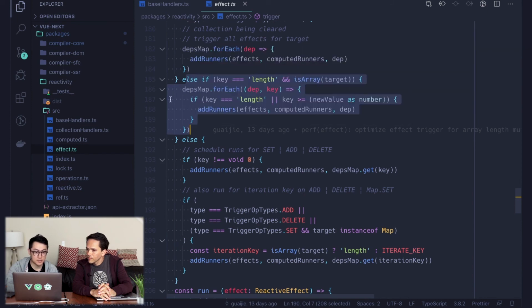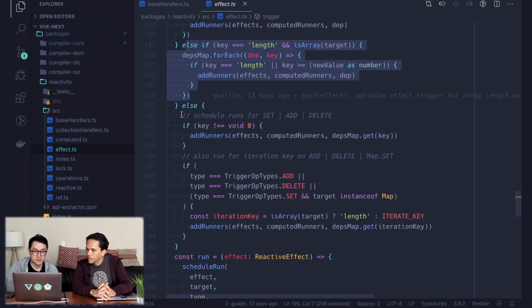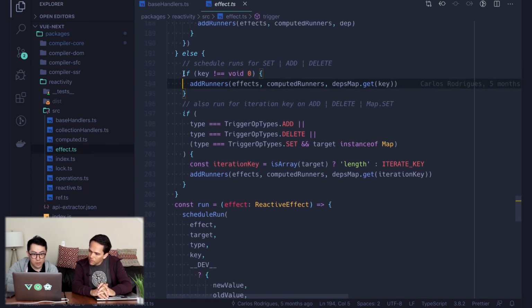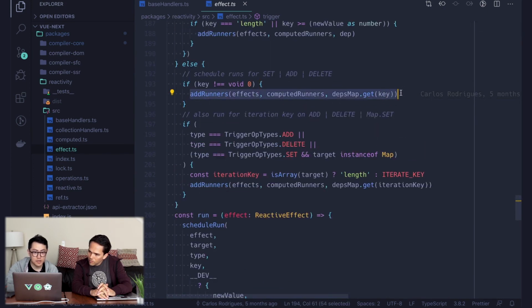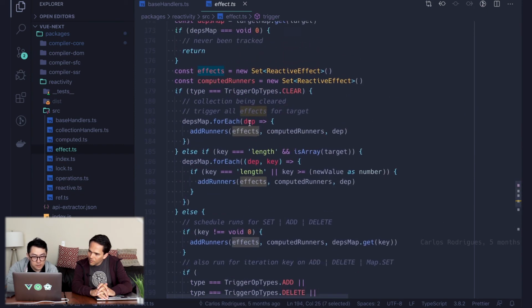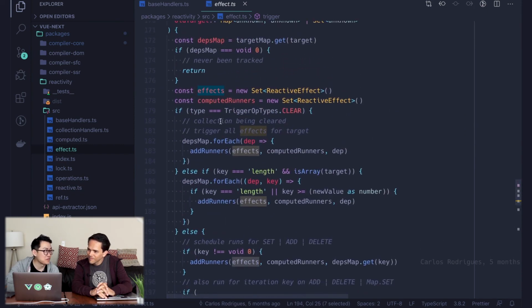This is actually a recent addition that optimizes the case where array length is mutated. And then there are cases of set, add, and delete. Here, deps collects effects, which is why we didn't rename it to effects.